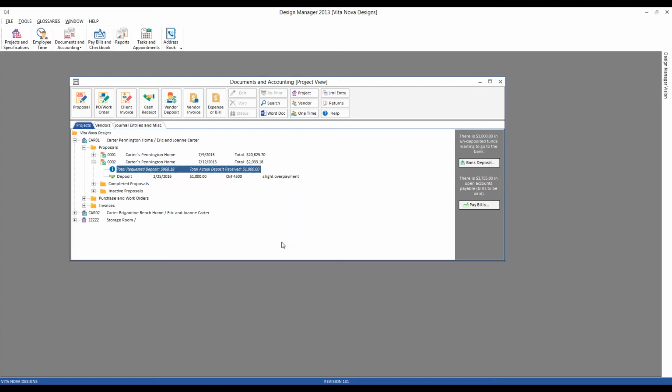So again, using our proposal to estimate tax to the client and perhaps even getting a deposit on a percentage or all of that sales tax, you can absolutely do that. But it's only when we truly invoice the client for the merchandise that the sales tax is charged and ultimately due in the period of the invoice date itself.